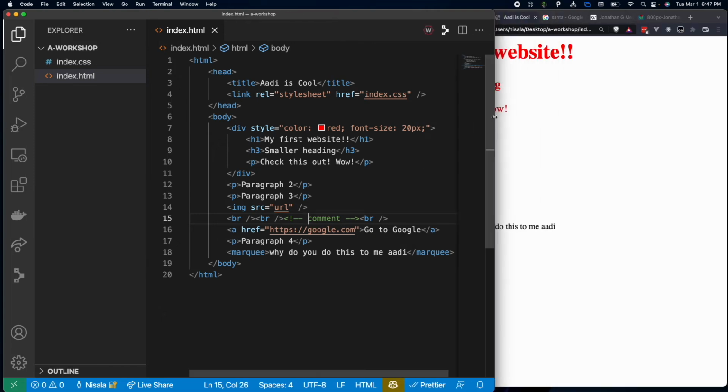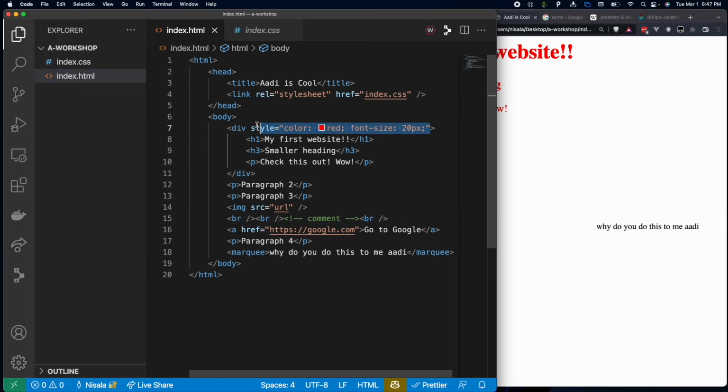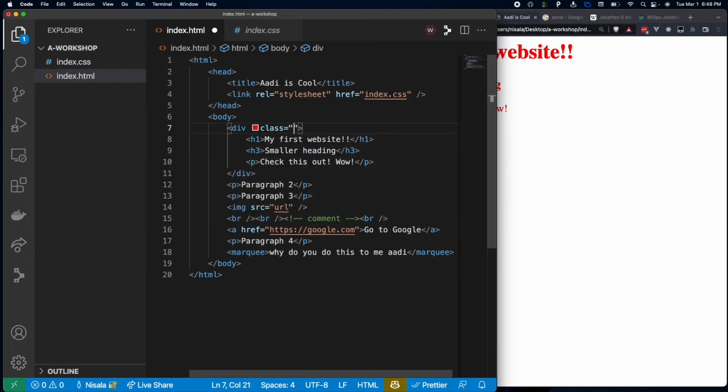Okay, so what we're going to do now is write some stuff in our CSS file. Let's give both of these the same class. Remember, a class is a way of grouping elements that have the same style, and an element can have multiple classes. So let's say this class is red headings. All of our red headings will have this class. You can go down to the paragraph and give it the exact same attribute, class red headings.